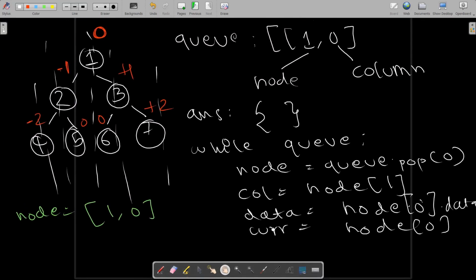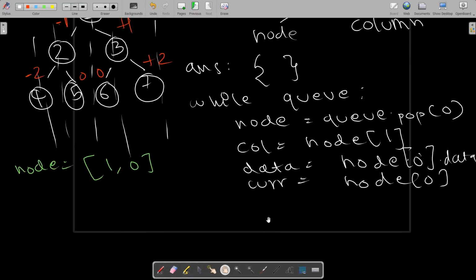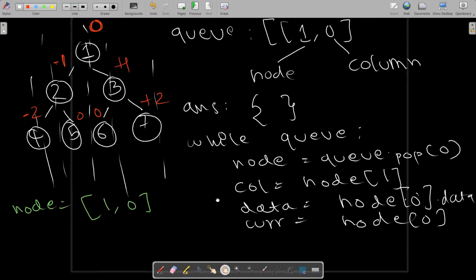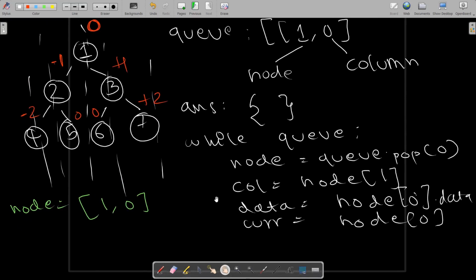Now, since we have the data broken down into chunks, we broke this node down into a column just to separate out the values. This is going to be a column, this is going to be data, and this is going to be the current node. Now we remove the value from the queue. We'll not perform a general level order traversal. We'll not keep a levels array where we store two levels and then go to the third level. We won't do that.